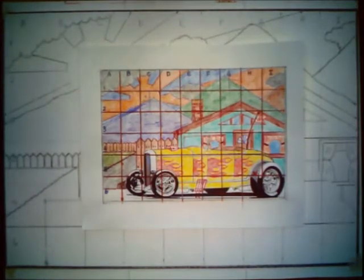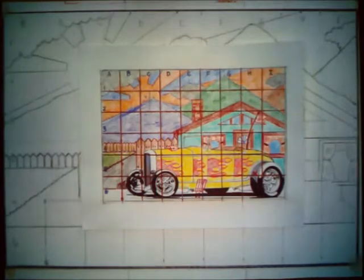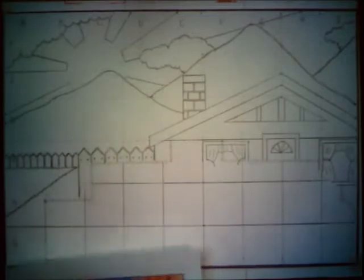And as I explained to you, and is my particular working theory, I drew in what I consider to be a rather simplistic background, since the background's important, but the subject matter is really the car. And so I'm saving the complexity for the car. So I have a working theory, and it works for most people I have instructed, that if you start with the simplest material that fills in the largest amount of space first, then what you're going to find is that you're more dedicated to the subject matter when you get to it. Plus it sharpens your skills up a bit en route to that happening.